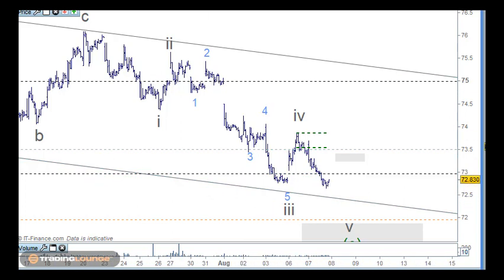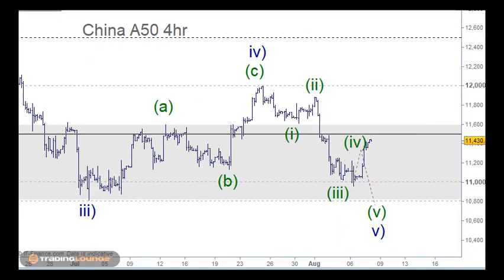So enough waffling. I'll move on to Asia, starting with China. With China here, we were looking for wave 3 here, an A wave and a B wave and a C wave for wave 4 here, and then we're looking for 5 waves down. So in this instance, we've got 1 and 2 and 3 here. We're looking for wave 4. I don't think the wave 4's in here, like having wave 3 here and then wave 4 here and wave 5 here.